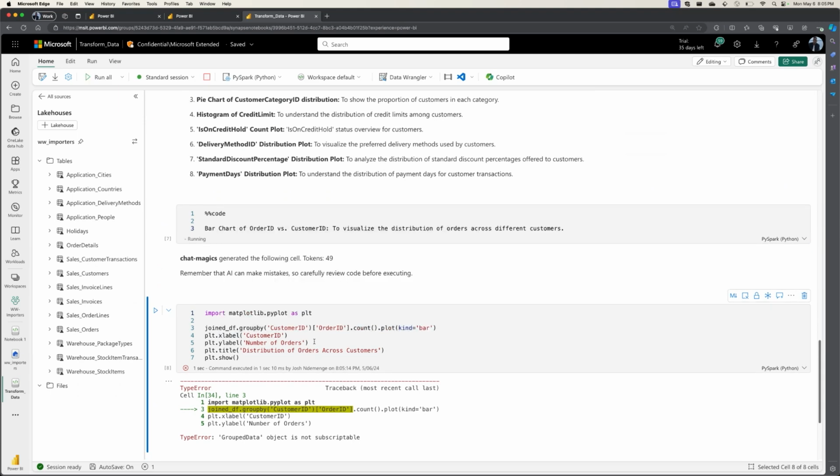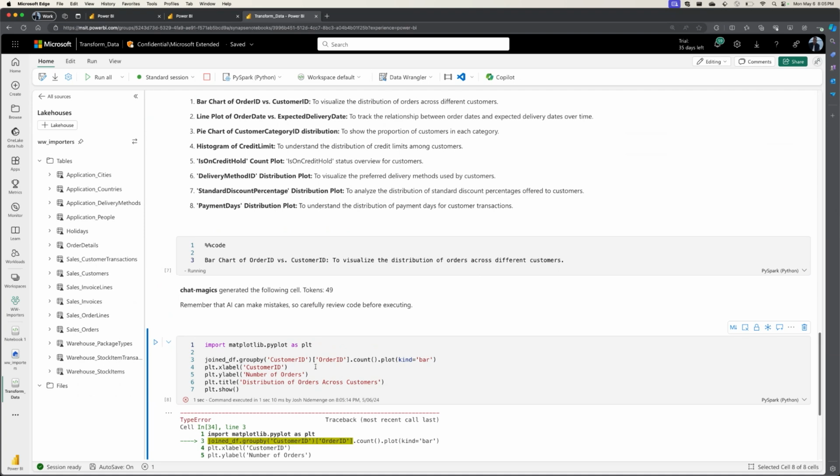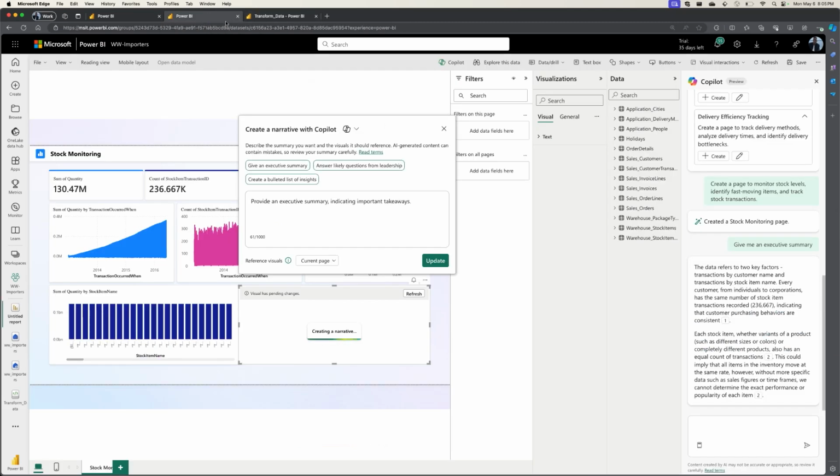I love that. Yeah. And then you can always jump in, fix the code, because AI can make mistakes. You have to review the code, fix the code, and then continue. I love it. You can use AI to generate the code, or you can use AI to help fix the code. All right, exactly.